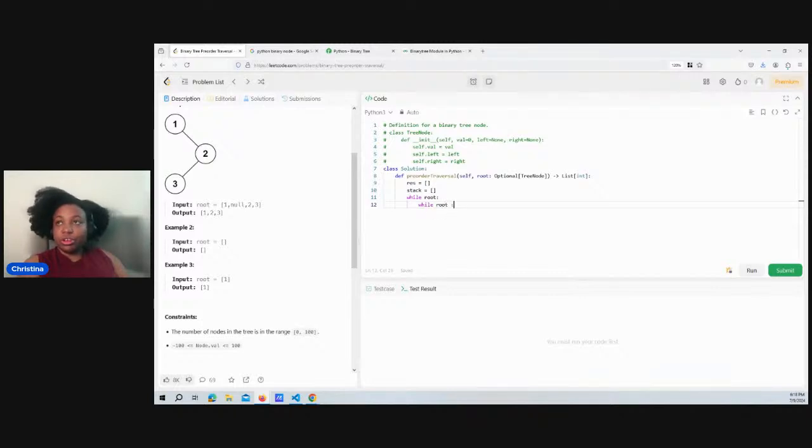the logic is go to the left, go to the right.